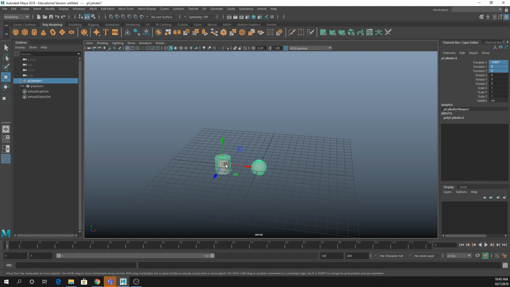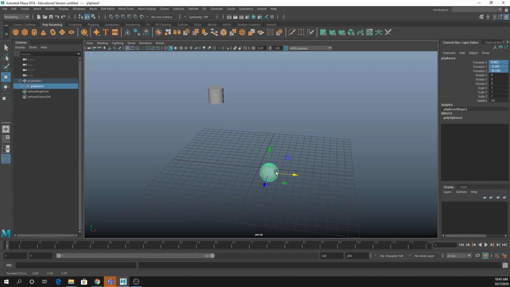So you notice that the cylinder itself is translated like 4.857 units to the left, and this is basically saying I'm 4.857 units away from it. So if I go and move the cylinder around, it's going to take the sphere because the sphere is a child of that cylinder. But you'll notice the cylinder values will change, but the sphere stays at 4.857, because we haven't actually moved this. If we move this in any direction, it's again measuring the distance between the cylinder and not the origin.